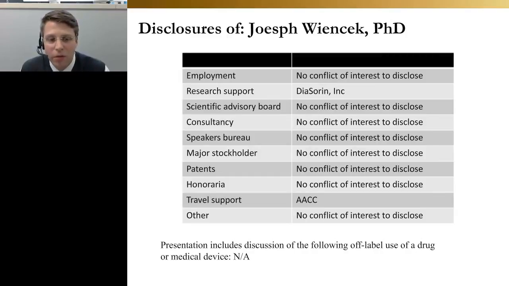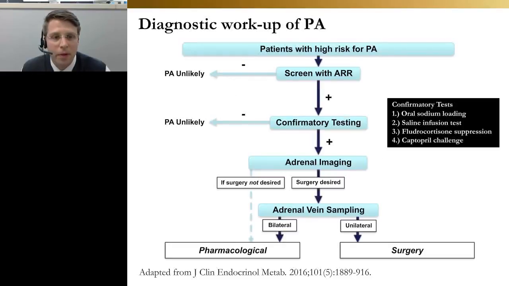Now, to begin, I would like to revisit the diagnostic algorithm provided by the Endocrine Society for the workup of suspected primary aldosteronism. So, as we heard from Dr. Woodworth, in high-risk patients with a positive aldosterone to renin ratio, the Endocrine Society recommends the following diagnostic algorithm to work up patients with the suspected disorder. So as you can see, the entire algorithm for the workup of PA rests on the sensitivity of the aldosterone to renin ratio screening test.